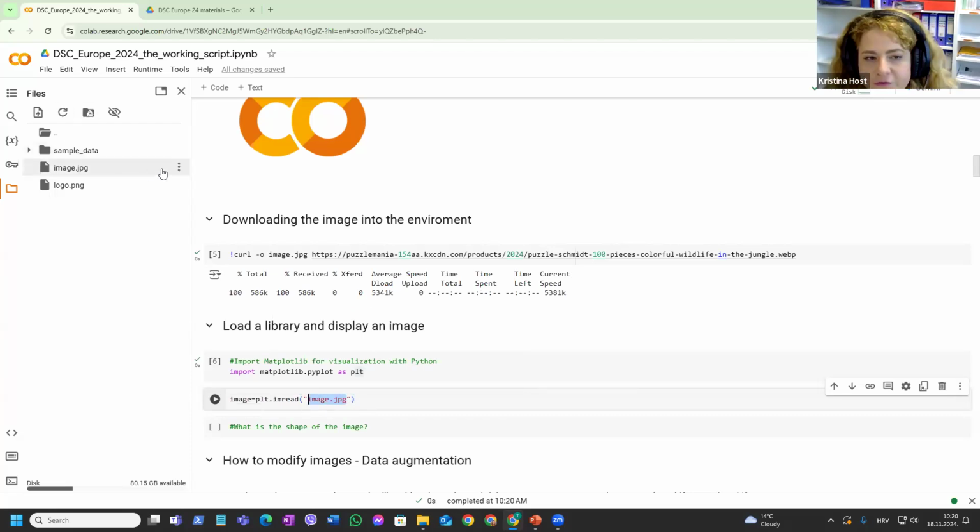If you're not sure, for example, you can go to the dots and copy the path. If you're not writing anything, it's in the folder that you are located, so it's in the content.